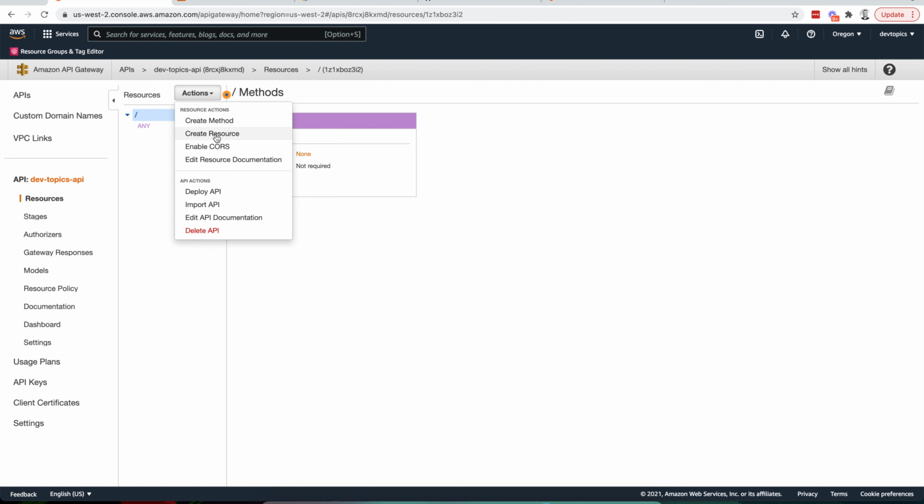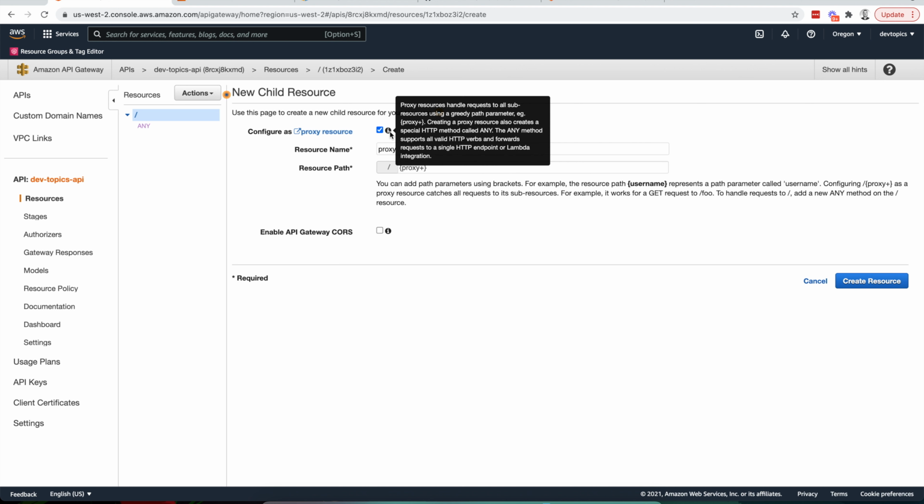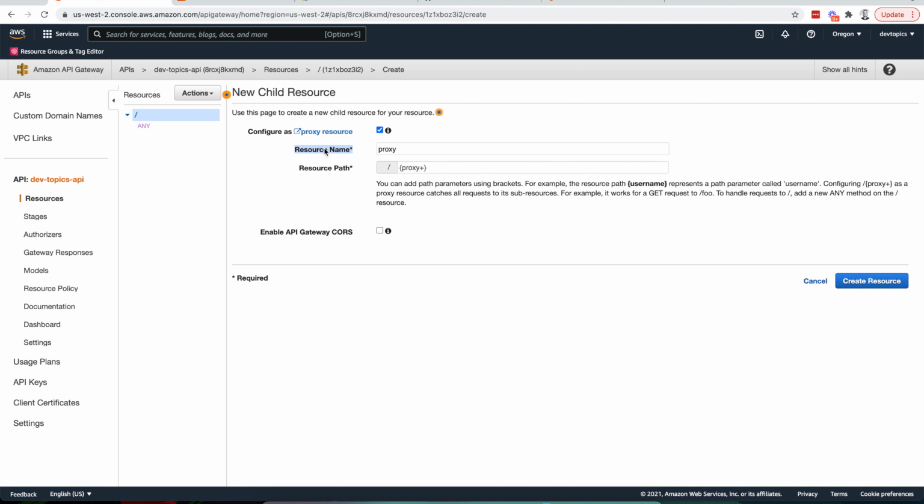So we can hit create resource here. And what we need to do is create a proxy resource. So this is saying any path is going to get handled by this resource here. So if you want to be really strict, you can set up individual resources. You could have a base resource, a /hello resource, /pets, whatever you want. If you don't want your API users just calling any endpoint, you could do that.